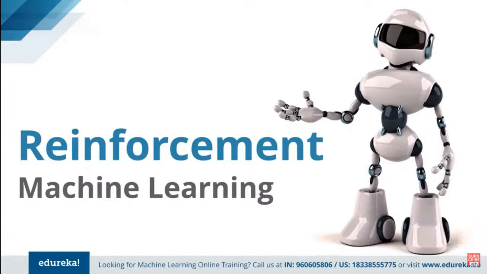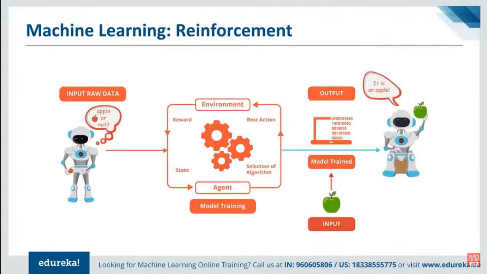Let's discuss the third and last type of machine learning: reinforcement learning. Reinforcement learning is a type of machine learning algorithm which allows software agents and machines to automatically determine ideal behavior within a specific context to maximize performance. It is about interaction between two elements: the environment and the learning agent. The learning agent leverages two mechanisms — exploration and exploitation. When acting on a trial-and-error basis it is termed exploration; when acting based on knowledge gained from the environment it is exploitation. The environment rewards the agent for correct actions, which is the reinforcement signal, and rewards help the agent improve its knowledge to select the next action.